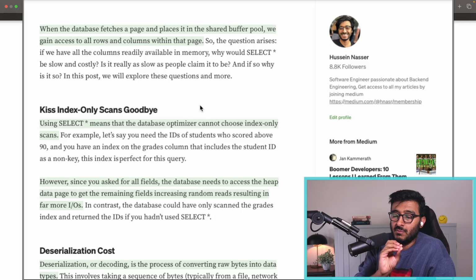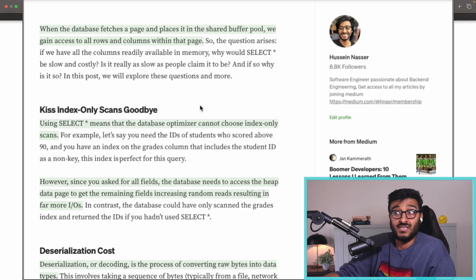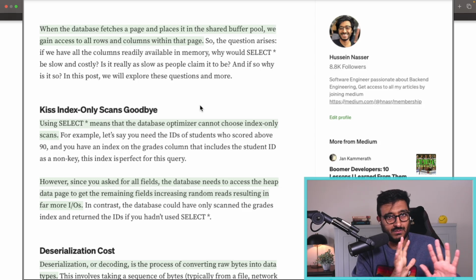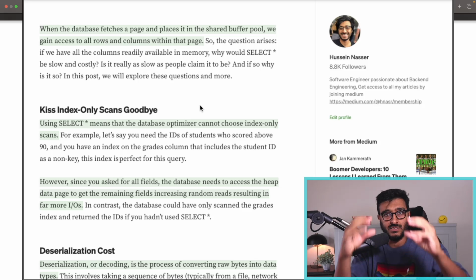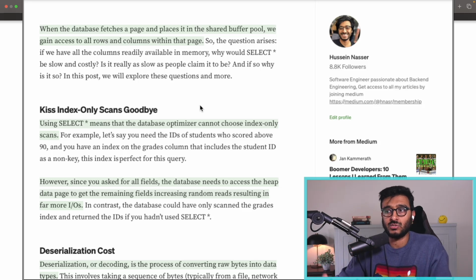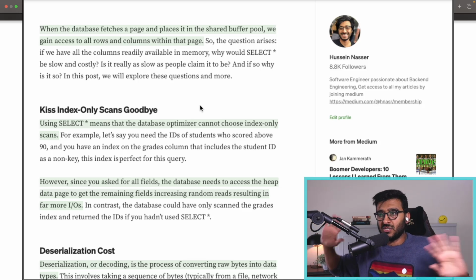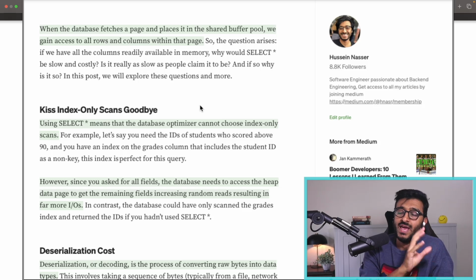Now, because I'm doing a grade is greater than 90, definitely I'm going to use the index that is there. As I'm scanning the index, and scanning the index is going through the B trees, and the B trees have layers, and these layers store these keys, and the keys are stored in pages, and the pages are stored on disk. Very similar thing. It's just the data structure is different now, but the content is still pages. You're reading pages.